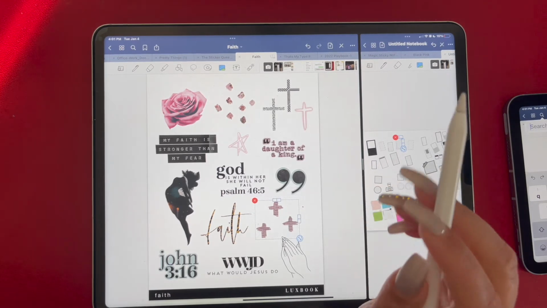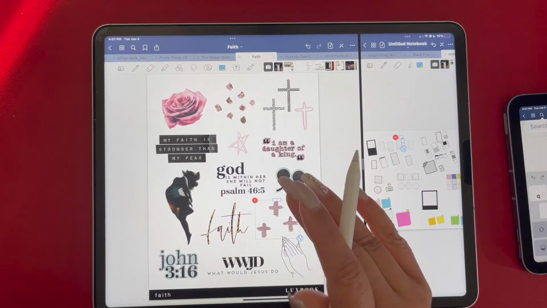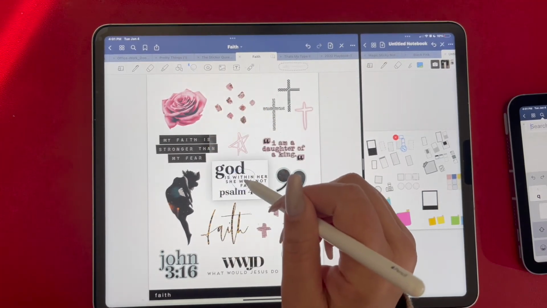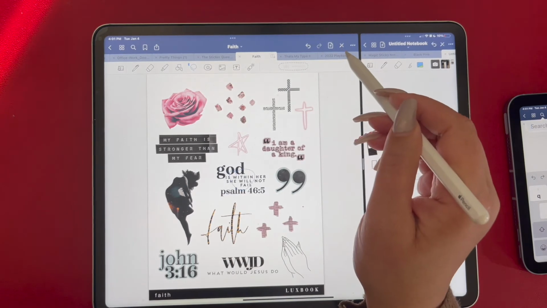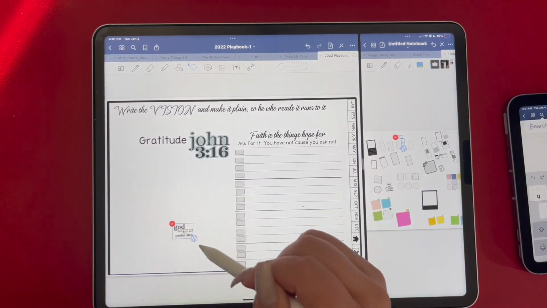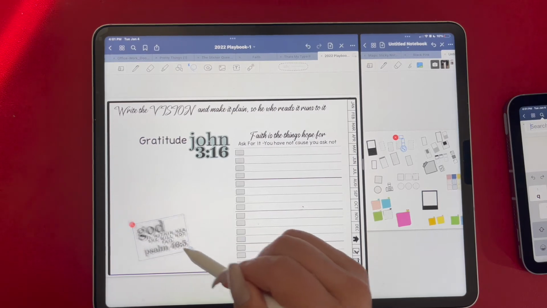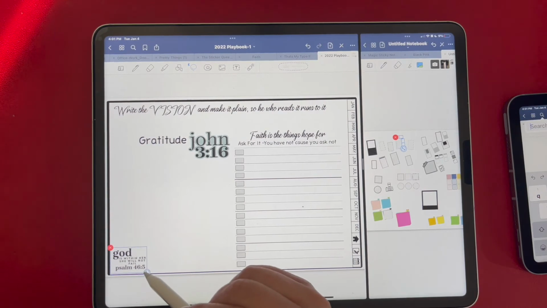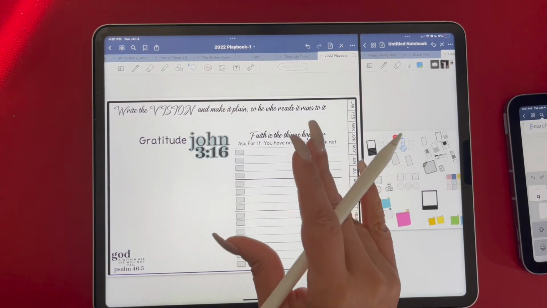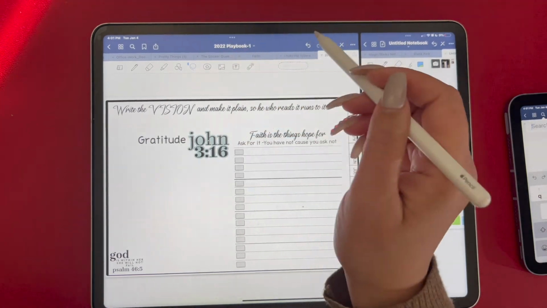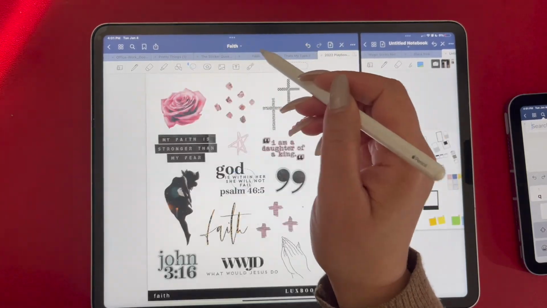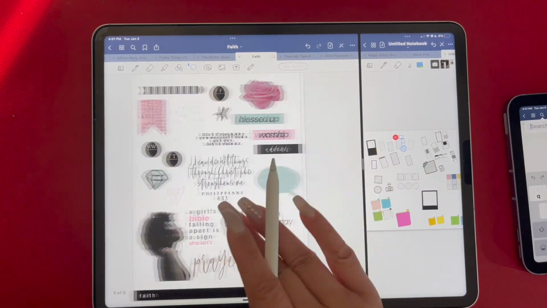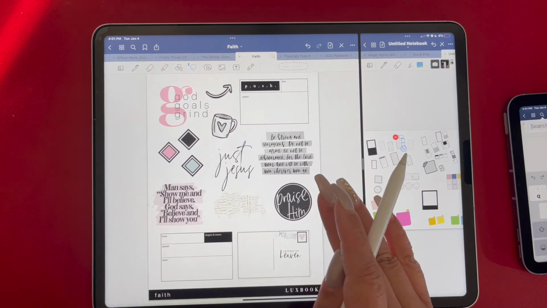Okay, and so the next thing that I could do that's grateful, you know, I love these crosses. I don't know where they're going to go yet, so I'm going to wait. God is within her. She will not fail. Oh, I love that. I'm grateful that he's within me, right? I love quotes. I love stickers that say the things that I want to say. And so I don't know where I'm going to put this. And it might not go on this page, but we're going to stick them right here because I am truly grateful for that. And then I just want some images. I don't want any more words. I really would like some images on this page. And I'm unsure of what I want.